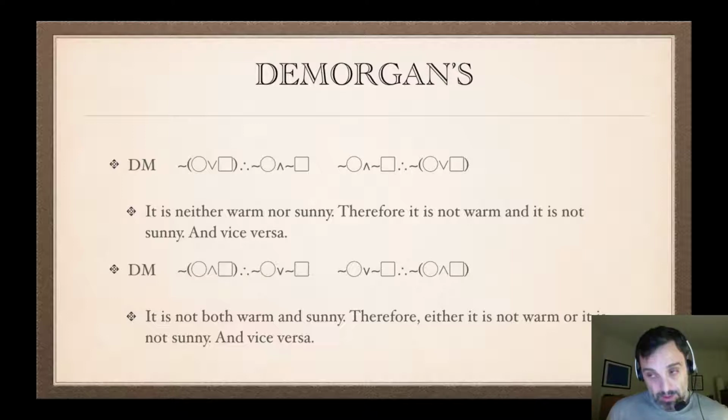The most important thing to remember are the two different ways to symbolize neither nor. If you have neither P nor Q, you can symbolize that either as the negation of the disjunction P or Q, or you can symbolize that as not P and not Q. I will be using the first one, so I will be saying not P or Q, and that's what the program will be doing as well, but it will accept either answer. I'll talk more about equivalent symbolizations in a later video. For now, what you need to know is the program will accept either of those two symbolizations. So just pick one, memorize it, and go with that one in terms of being able to do the symbolizations reliably.